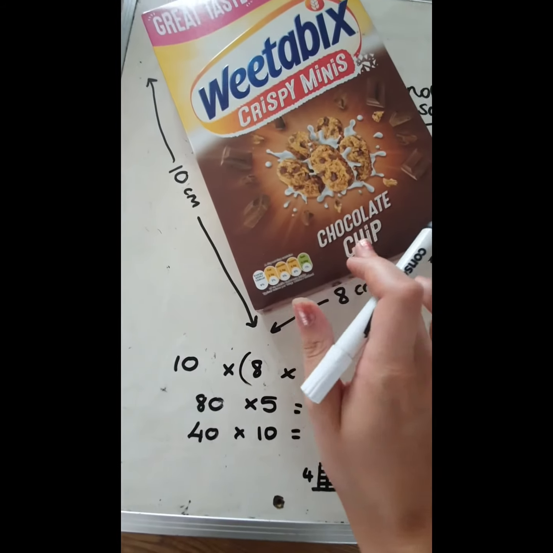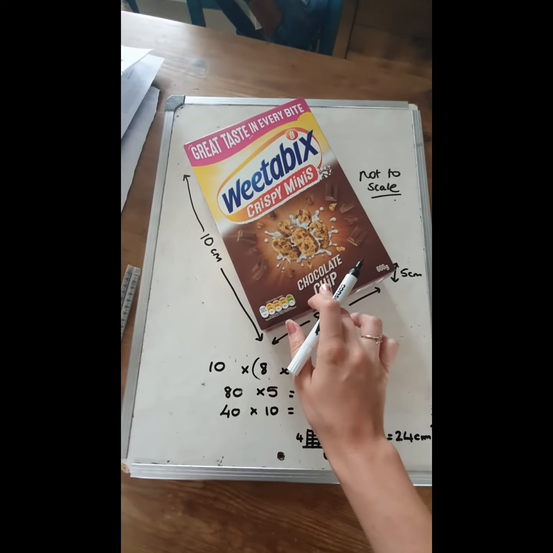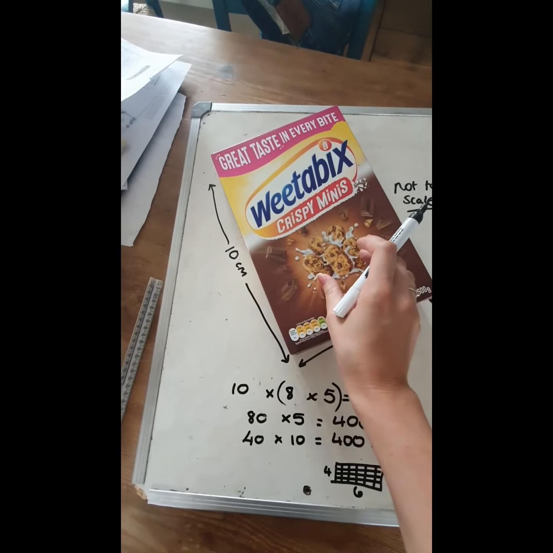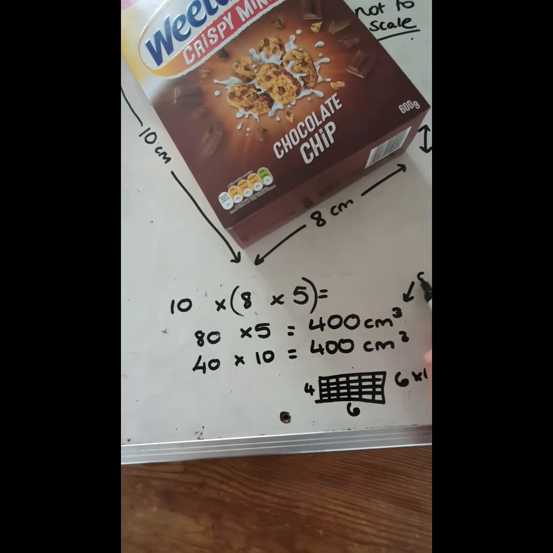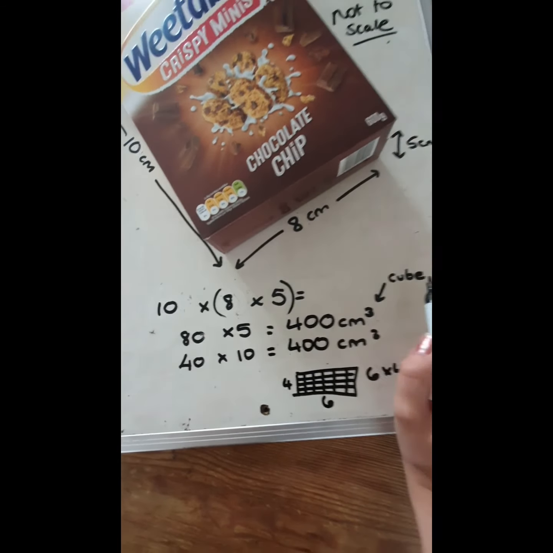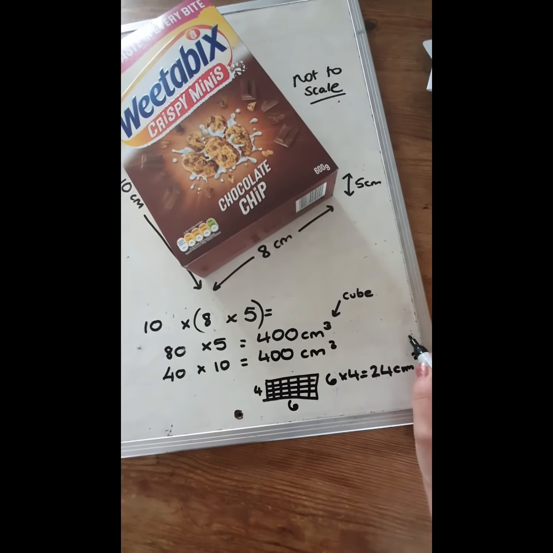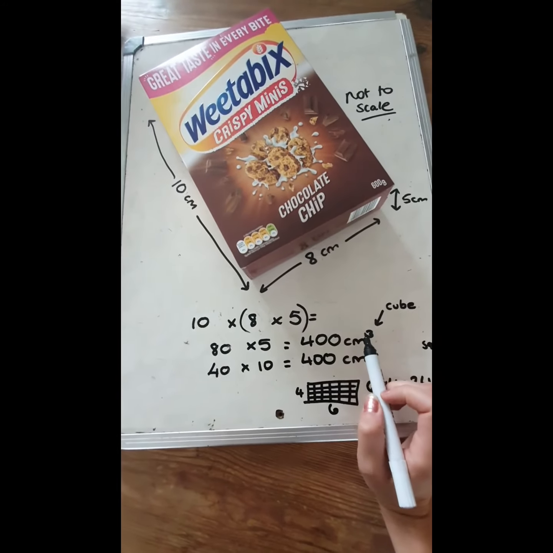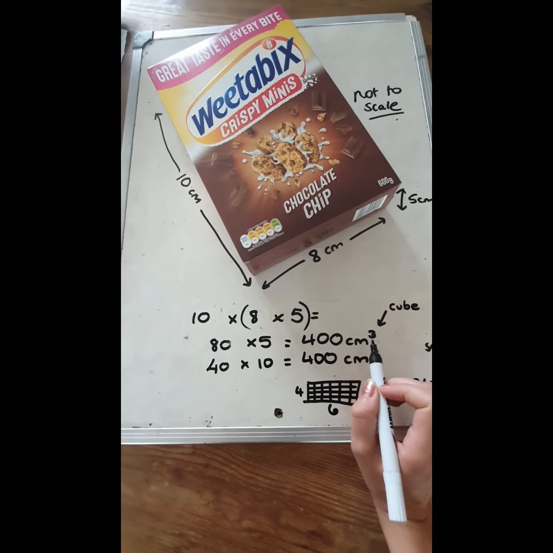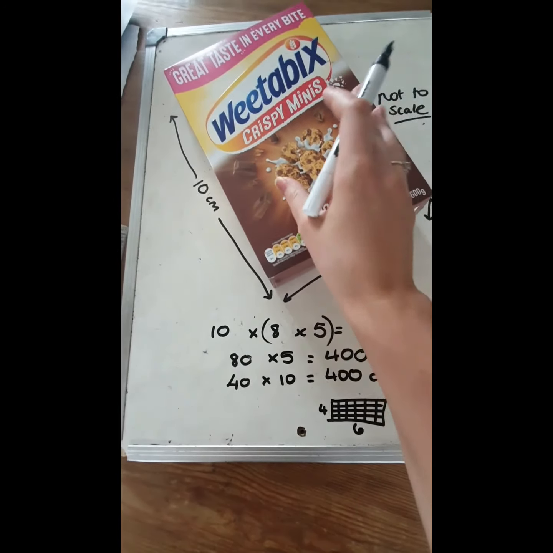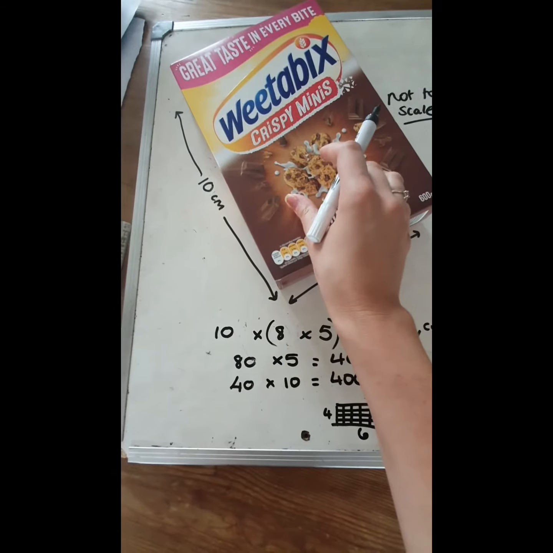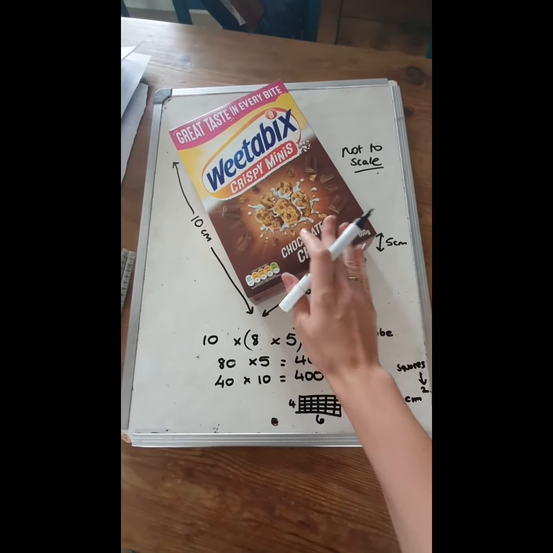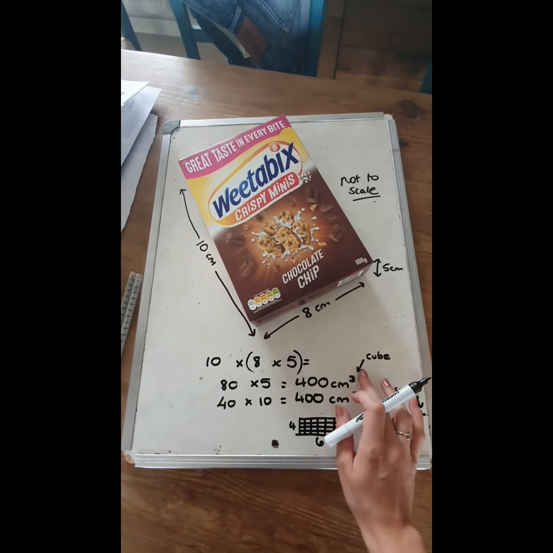However, this is not a flat shape. This is a 3D shape, and therefore we are going to be dealing with 3D shapes inside the space. So this symbol is for cubes, which is the 3D version of squares. Okay, so this week, when you write your answer, we want a little 3 to symbolise that you are finding cubes, because that's a 3D shape, not squares, which is a 2D shape. So our answer is 400 centimetres cubed.